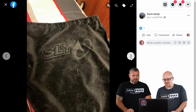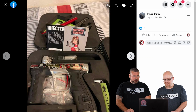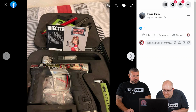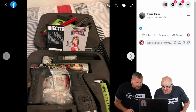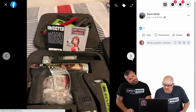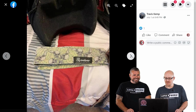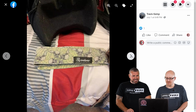Okay. It's a goggle bag. That's a GO35, I think. I'm trying to see the animal. What the hell is that? It's a dirty mask. Your goggle, man. Wow, look at that. Nice Santana.